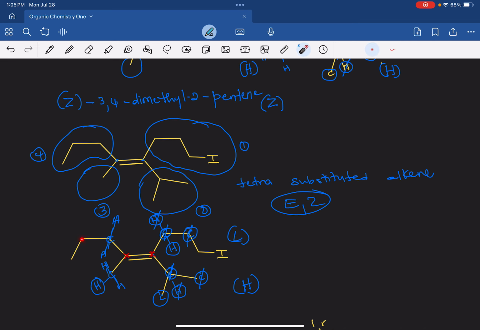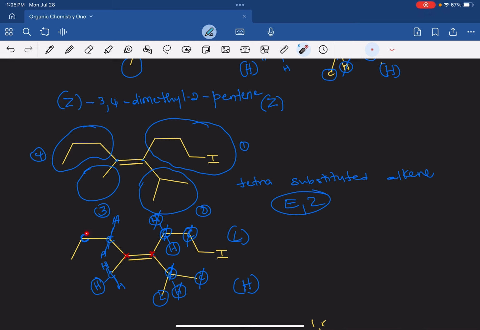Directly bonded to this is a carbon, right? So I already crossed out your CH2 because in this direction, directly bonded here, I have CH2, directly bonded here, I have CH2. I'm trying to find which one of these has the higher priority, right? And with priority, you go until you find a point of difference or it's a different atom. Cannot assign priority because CH2 is bonded here, CH2 is also directly bonded here. Cross them out and then look at the next atom that's directly bonded to what you crossed out.